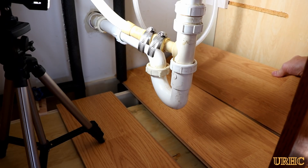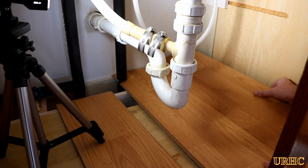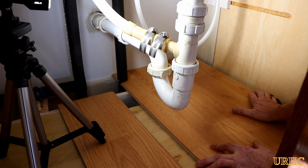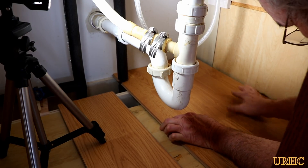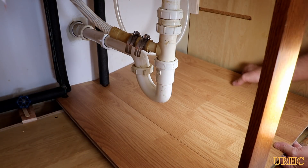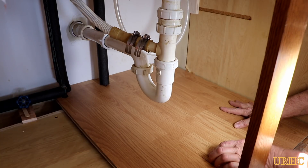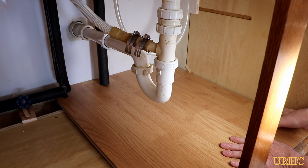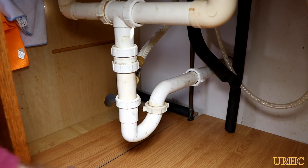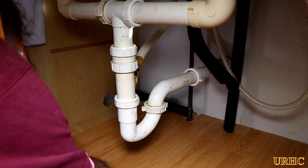My dollar store buys closeouts from Home Depot and Lowe's, so you never know what you'll find. It took a little fiddling to fit the laminate around the pipes and get it to lock and twist in place inside the cabinet. It wound up taking about half a day — cut everything as close to the pipes as possible while still leaving room to twist and lock the pieces together.